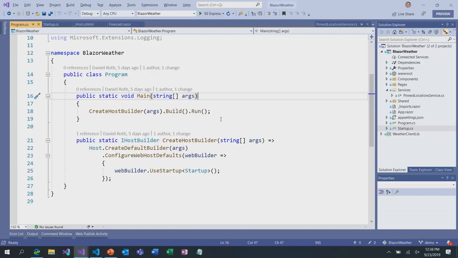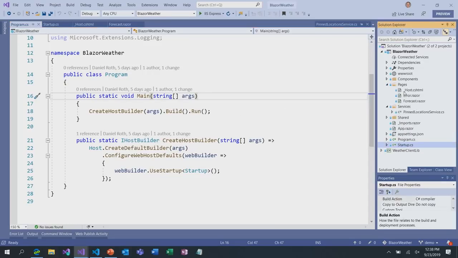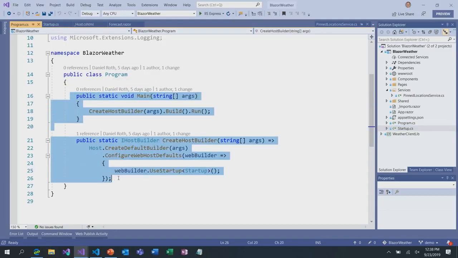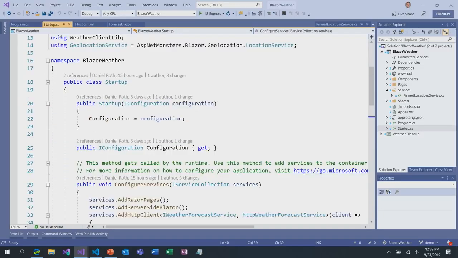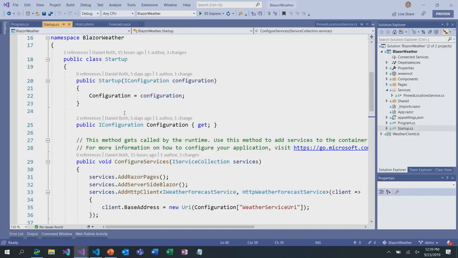And this is the same app. I did refactor it slightly to move all the components back into the app project just to simplify things a little bit. Let's take a look at how this project is structured. The first thing to notice is that a Blazor server app, and this is a Blazor server app, is just an ASP.NET Core application. Here's the Program.cs file for the app. It's got the normal ASP.NET Core hosting boilerplate code in here. It has a Startup class that defines the startup logic for the application.